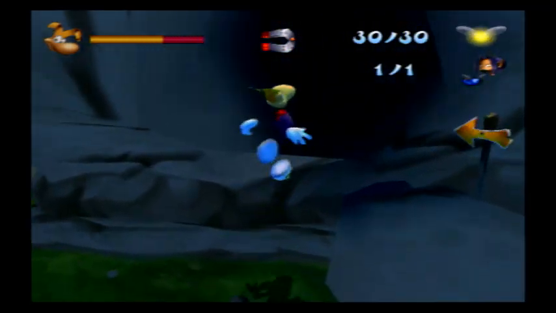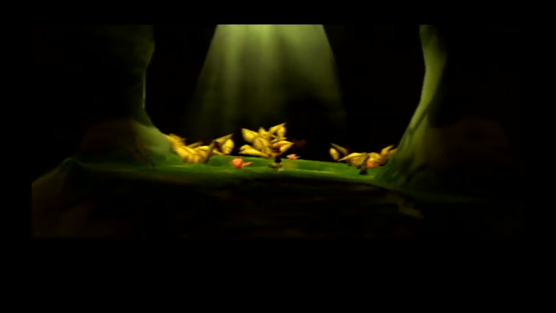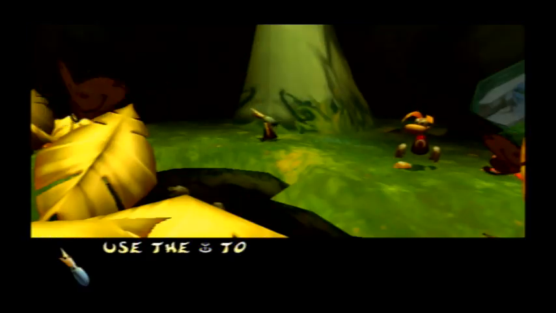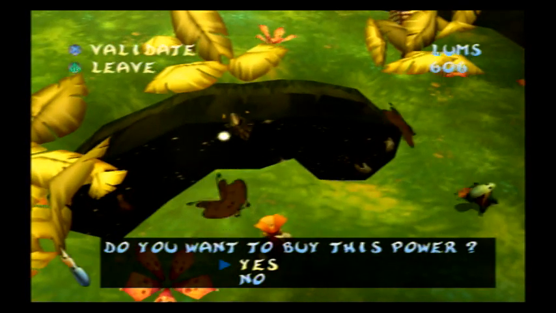Magic well! Wait, is that the magic well? No, that says Skull Cave. Do not want Skull Cave, we want the magic well! I want to see what's available. I think everything available at this point is just fun. Okay, we know what to do, Teensy. Shut the heck up! Okay.